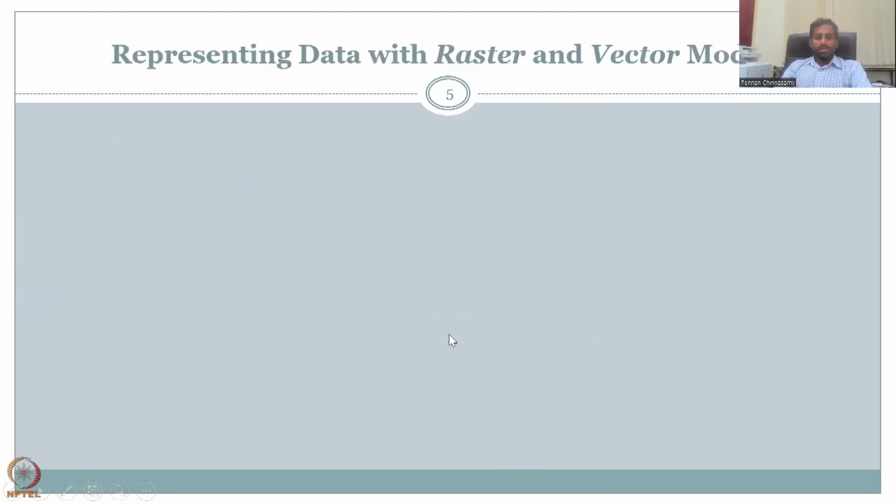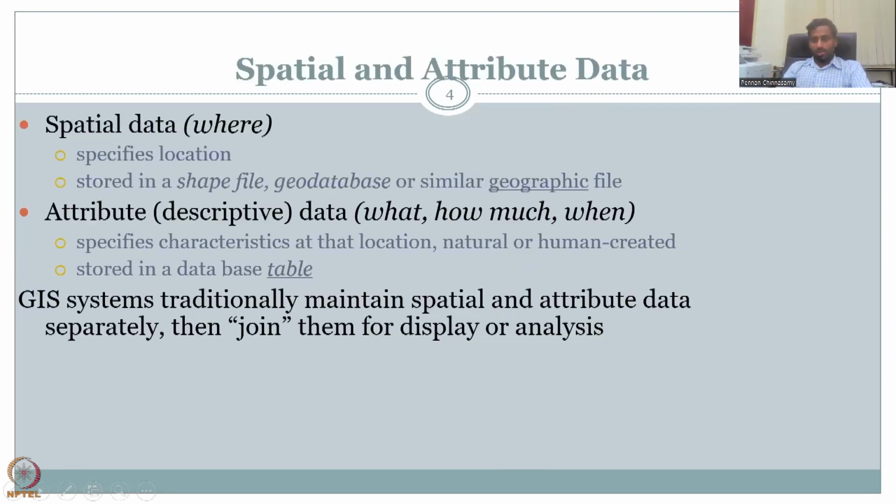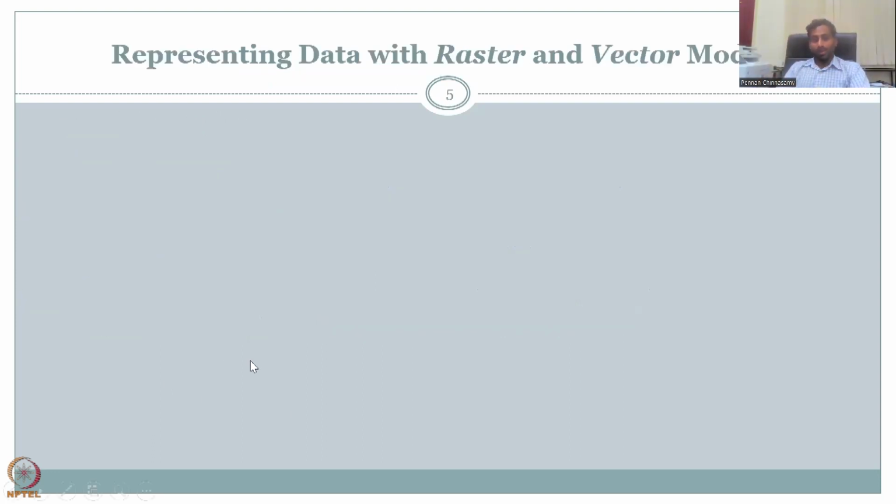So we have GIS systems traditionally storing them in different files, but now they join them and display them for analysis. So when I talk about the structure of data, you will see that one GIS file will have 7 to 8 associated files. And in one of the associated files, the location of the data is stored, whereas the data as a table is stored in another file. When you open this shapefile in GIS software, it combines this and projects the data as one data. Okay, so that is what the last bullet means.